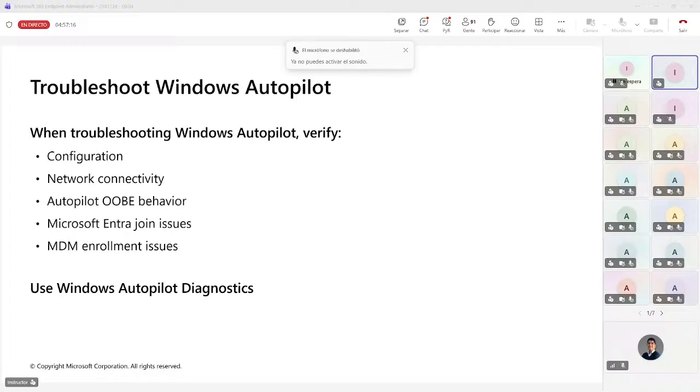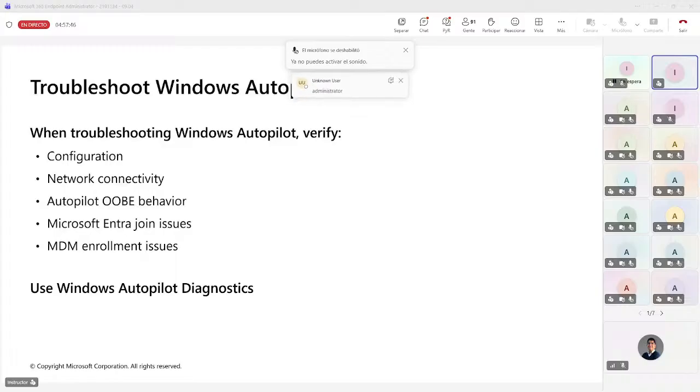In regards to your Autopilot UBI behavior, where are the screens for the UBI being displayed? Was the Entra ID credential page customized with any organization-specific details as expected? In regards to Entra ID join, was the device able to join Entra ID? MDM enrollment, were we able to enroll in Intune?